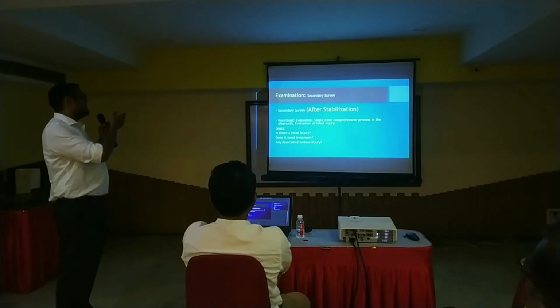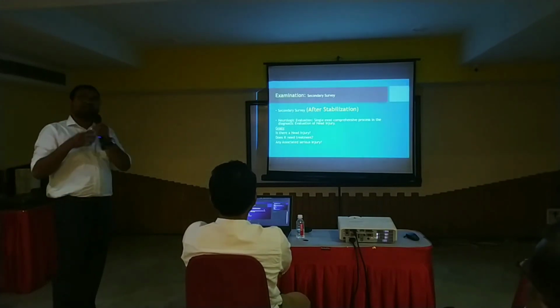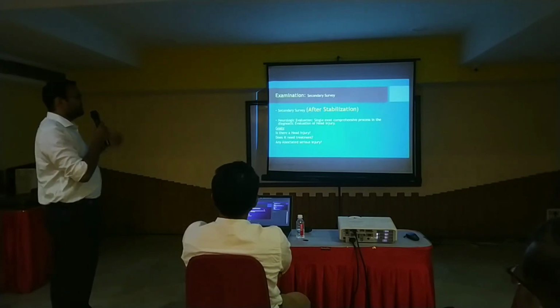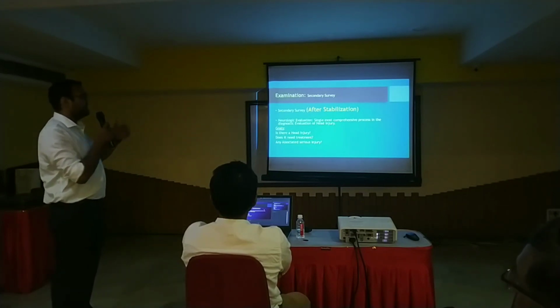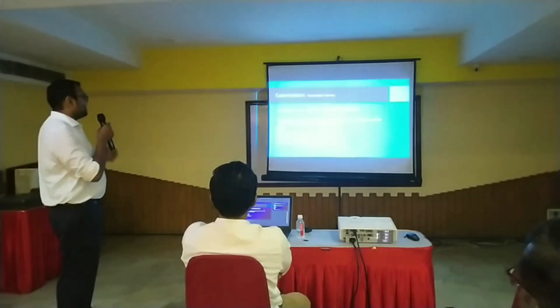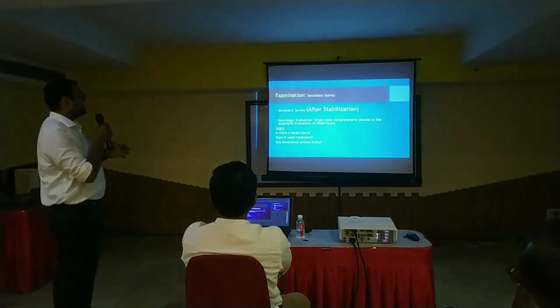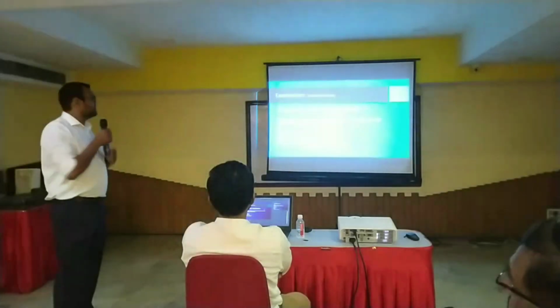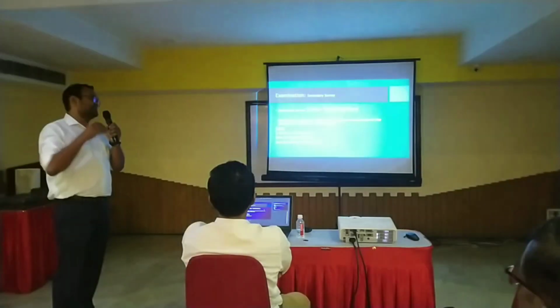Now comes the secondary survey. The secondary survey should be done only after stabilizing the patient. It is only after the primary survey that we go for the secondary survey. This involves detailed examination of the head injury patient. Neurological evaluation is the single most comprehensive process in the diagnosis and evaluation of head injury. It is even more important than CT scan and MRI also. It will help us to prognosticate the patient.